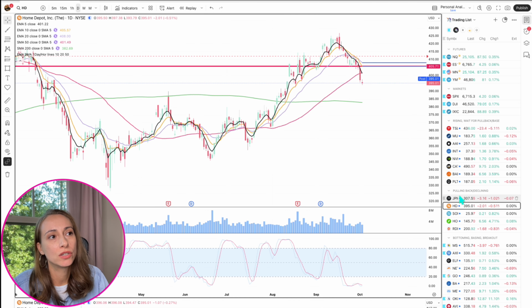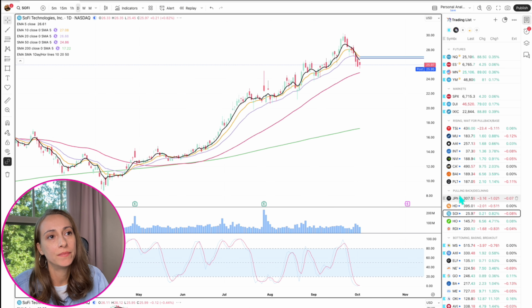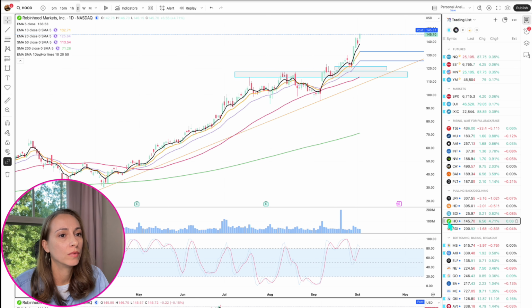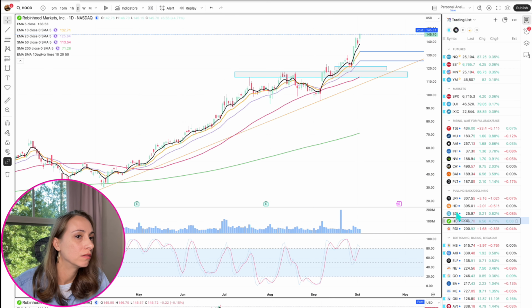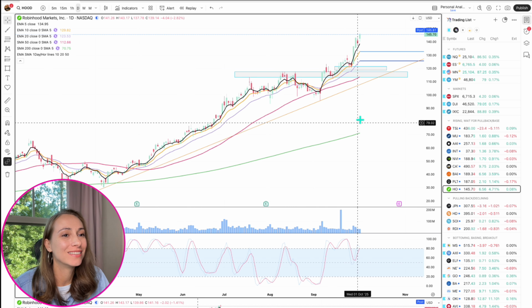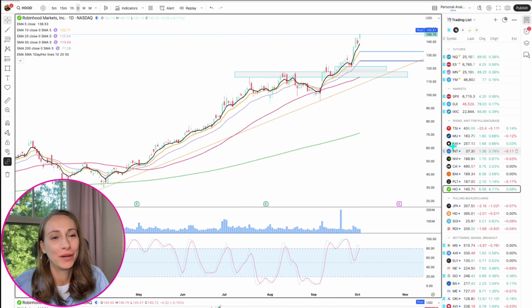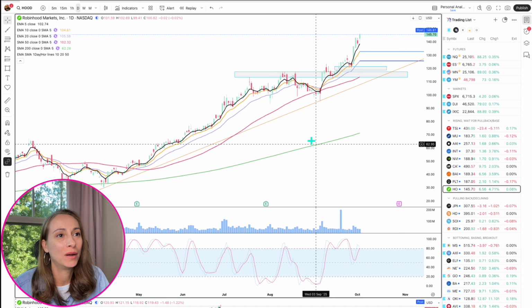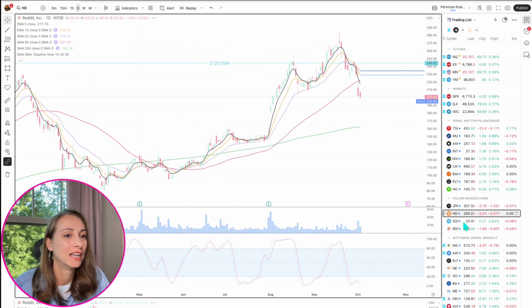This one is definitely just straight up declining. Hasn't found a bottom yet. Same. Oh, wait, I see you were in the wrong bucket. So Hood, I must have put it into the pulling back here. But if you are in Hood and you have been able to capture this, good for you. So Hood is back in my rising. Wrong bucket, sir.